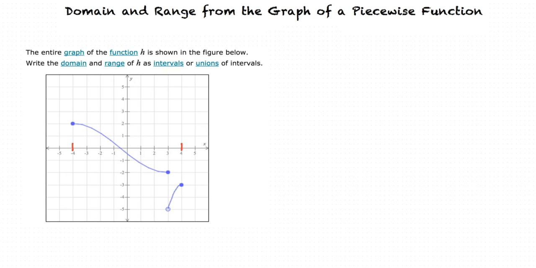Now, if there is a gap in the function over the interval from negative 4 to 4, then we need to write the domain as a union of intervals. In this case, however, there is no gap between the values negative 4 and 4.